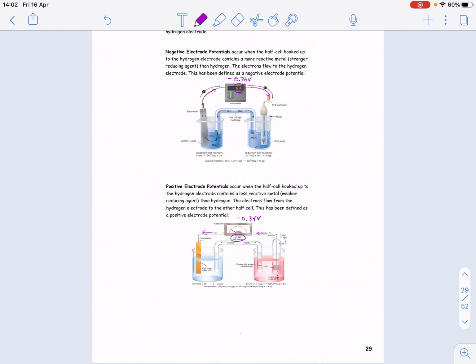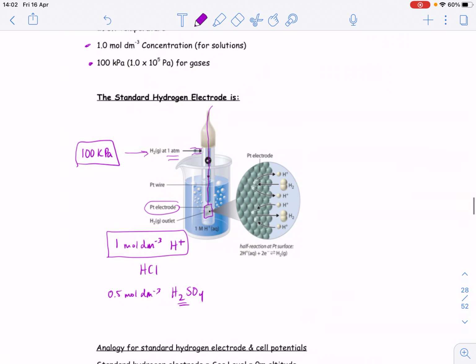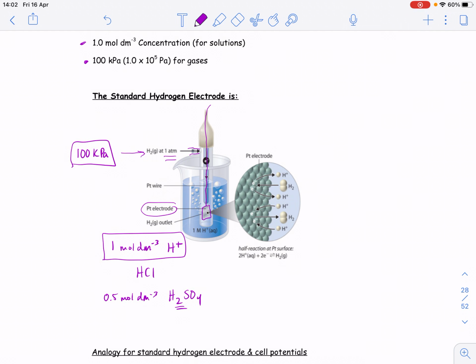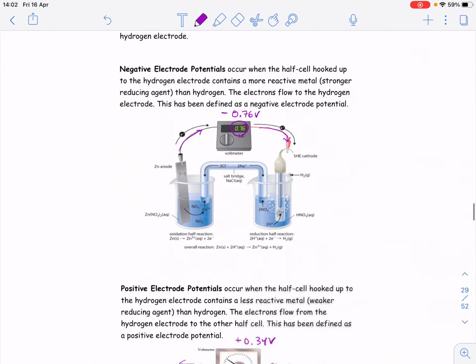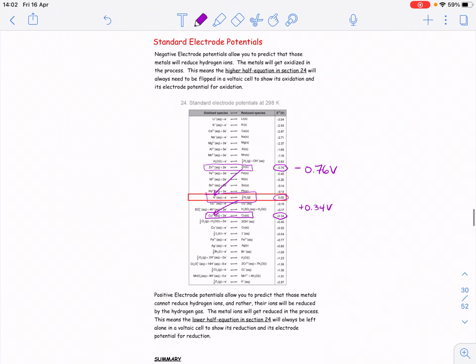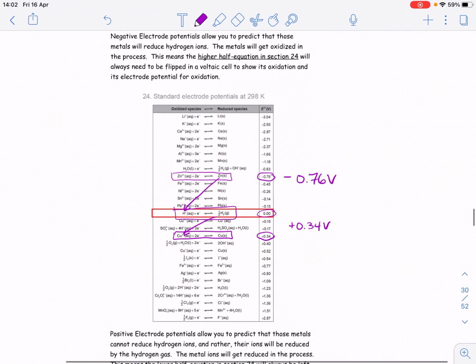That's really not very important for you to be able to explain. You do need to be able to describe the aspects of the standard hydrogen electrode: the pressure of the hydrogen, concentration of the H+, the temperature, and the platinum electrode. And you need to be able to use this table, which I think at this point you already have practice using, picking out half equations and determining overall cell potential.